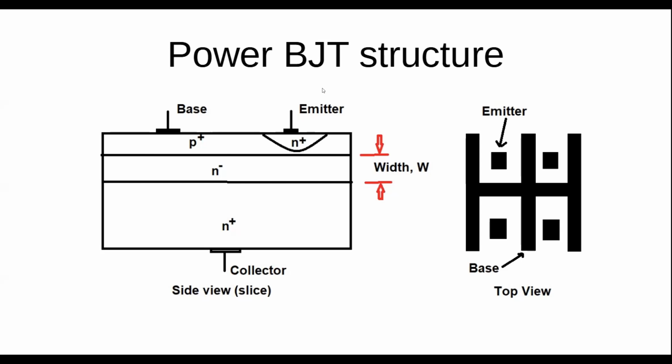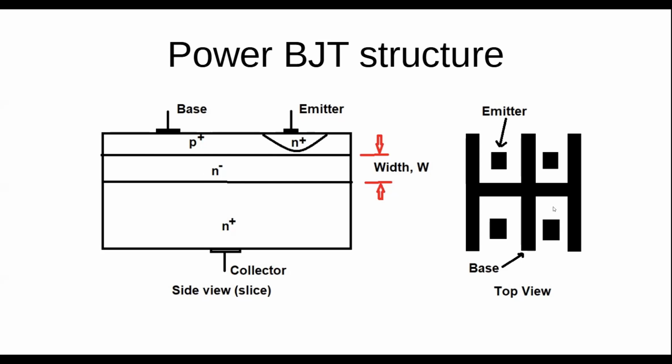So you need to be able to carry more current to really say that you're talking about a power BJT, or we'll see something with other devices. So we have the vertical structure, we have a wide, lightly doped area. We're blocking positive voltages. And as you can see, this is just the side view.